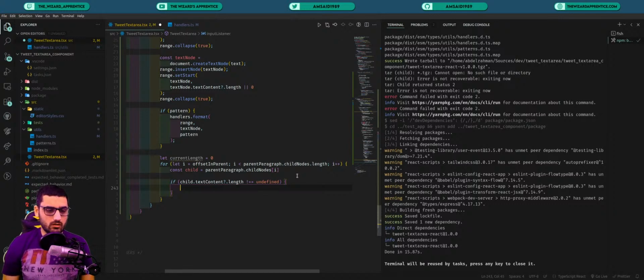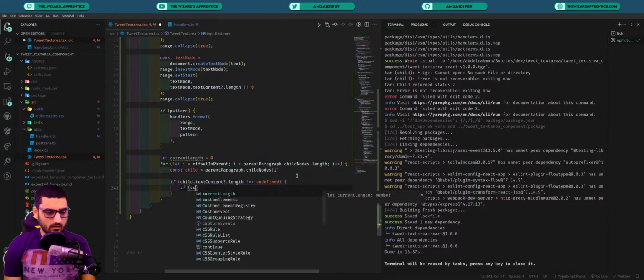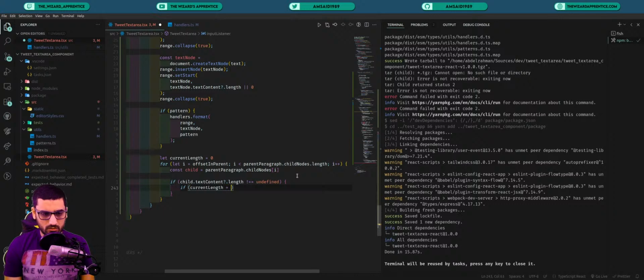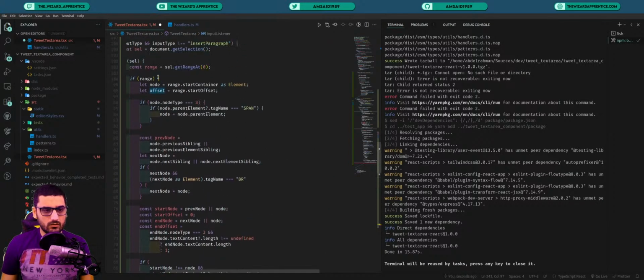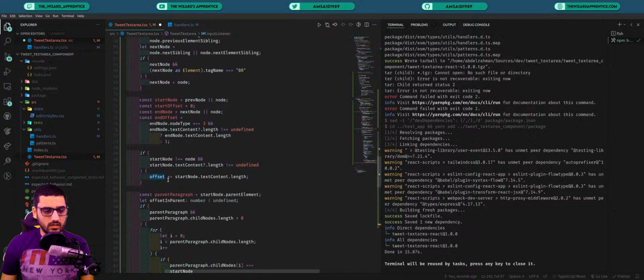So we'll check what happens if current length plus child dot text content dot length is still less than the offset that we've calculated up here when we grabbed the start offset and then added the length of the text content of the start node if it's different from the current node.